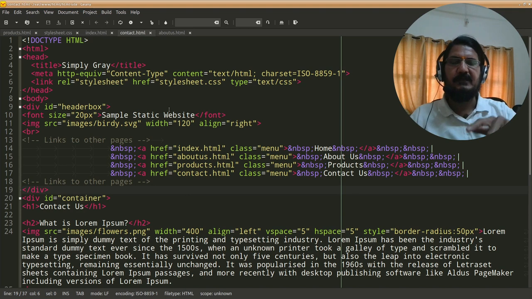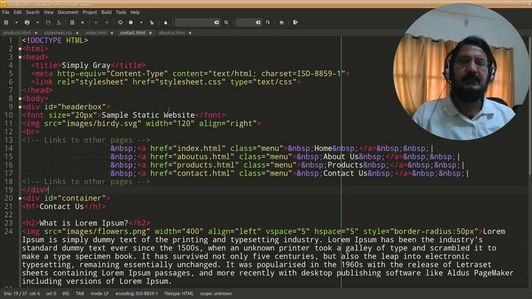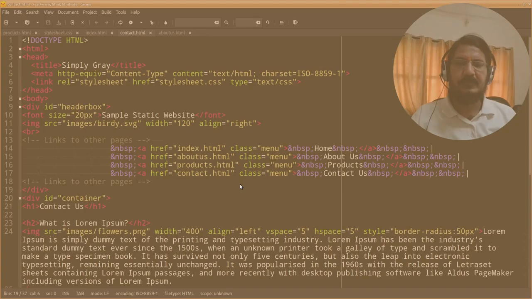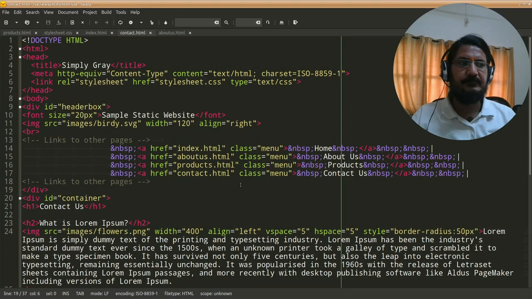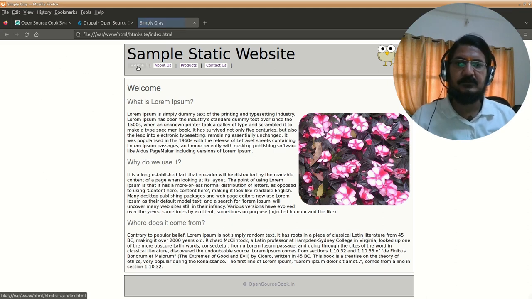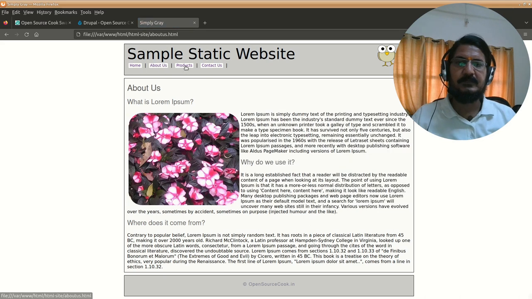And finally, if it were an actual website, I would have to upload it on the server, or if there is some kind of interface provided on the server, I would have to edit all the pages, just like what I'm doing right now using an editor. But the point is that for one page that got added, and the link that was required to be displayed in the header section of all the pages, I had to make changes to all four pages and then finally upload them again. Now let us have a look at our page. Let's go to the home page, and you can see it is now showing contact us, about us, and products. So the issue in this kind of website is that the management of content, links, and everything becomes a bit difficult.